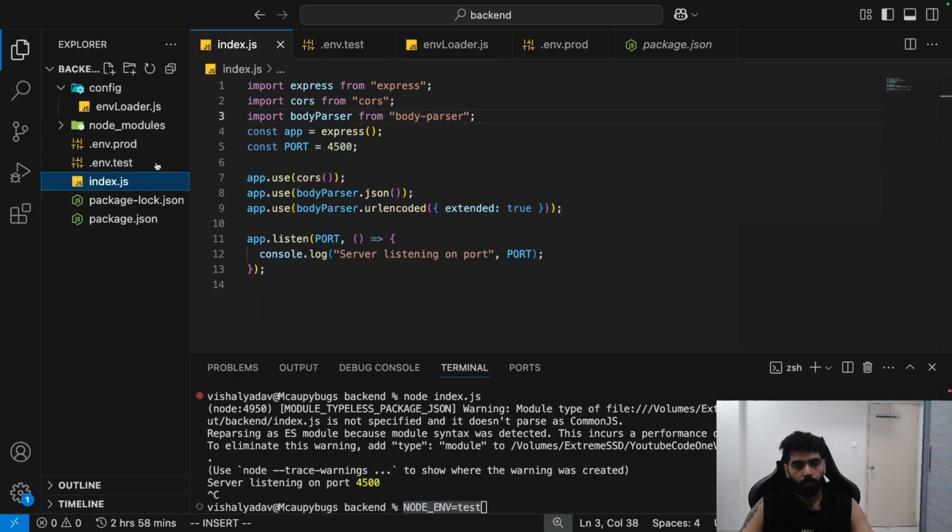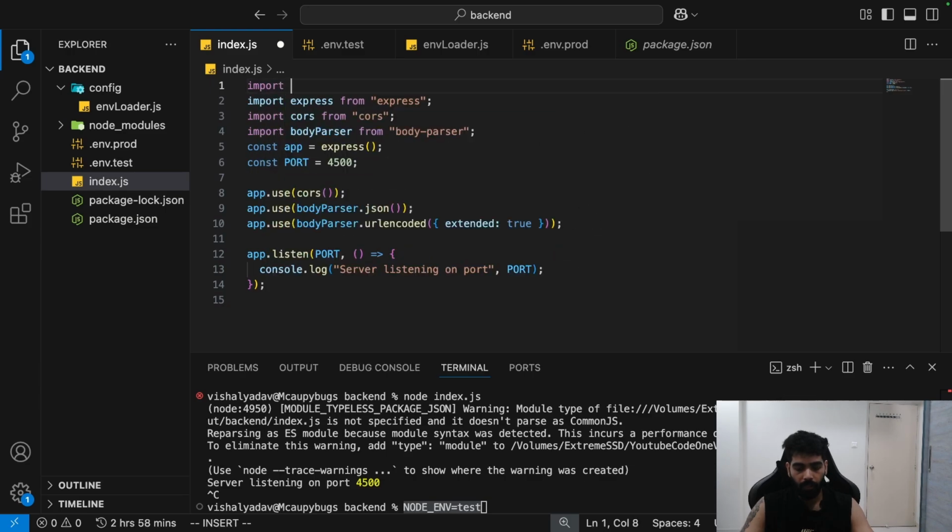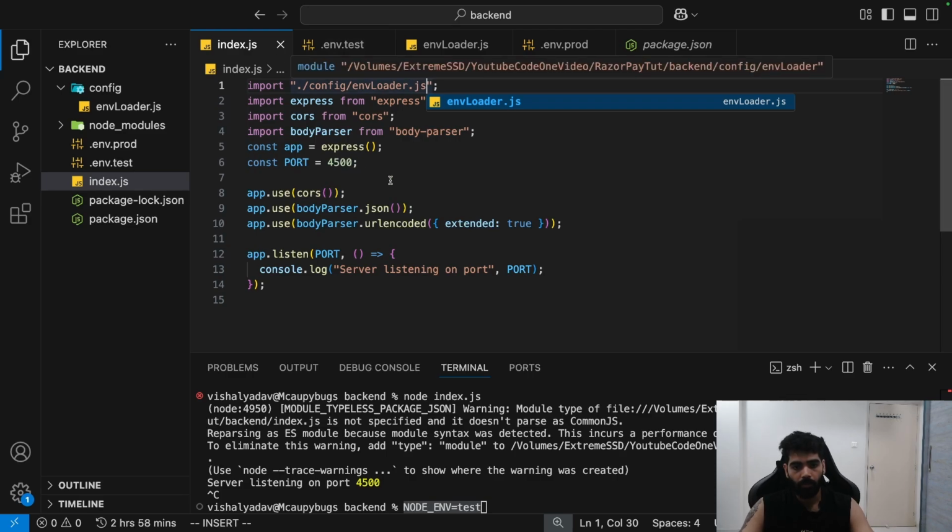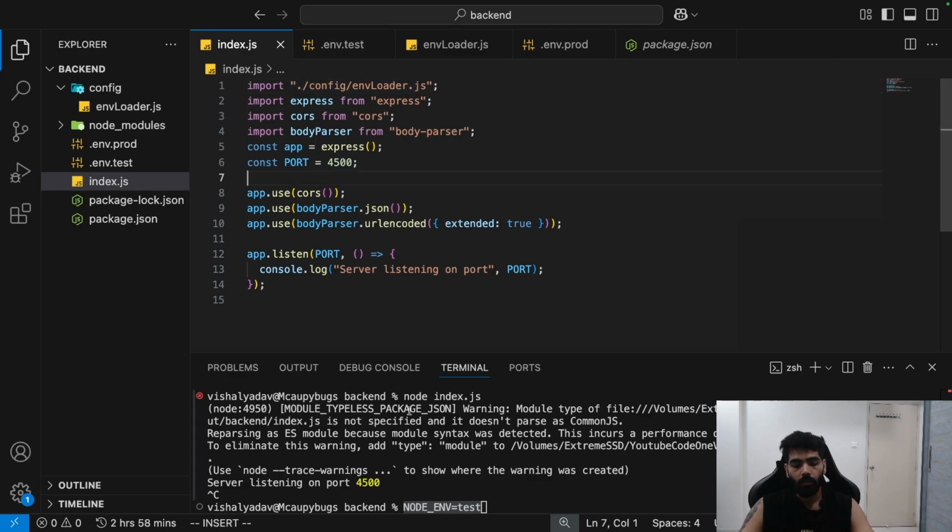One thing that I'll do to show you that it is picking it up rightly is I'll import this file from here. Because always remember that you want to reference the environment loader file at the topmost directory, because maybe some of your functions that you have declared down want to use them, and then you create a dependency which is not available at that time. So the first thing that you do is load this file, right?